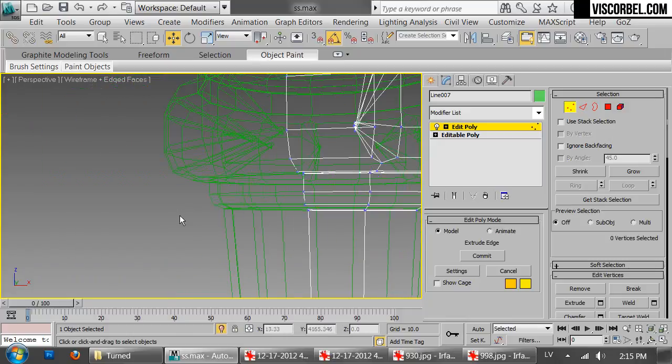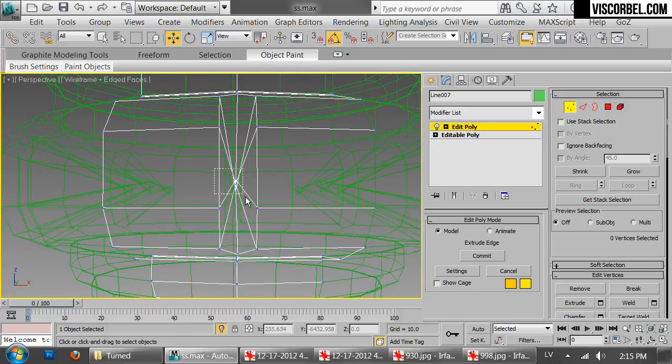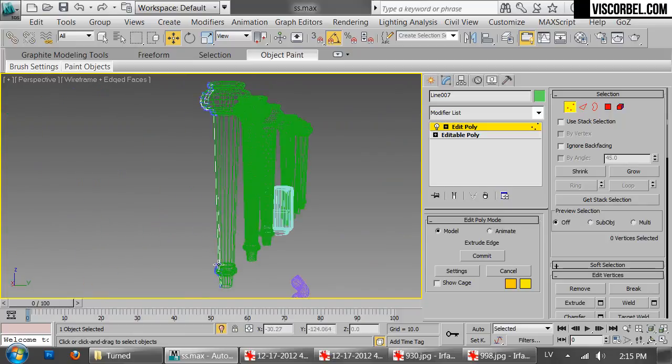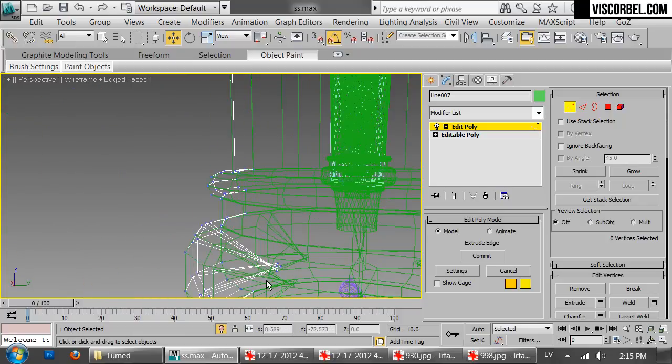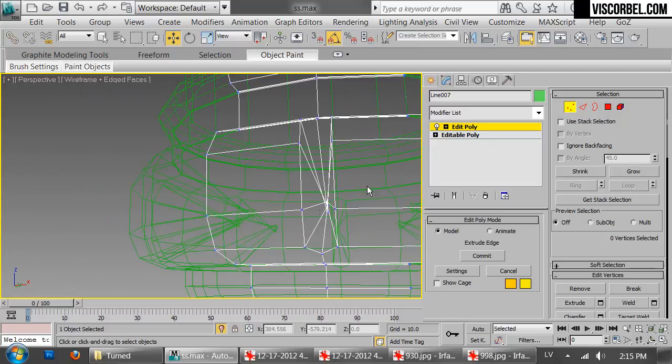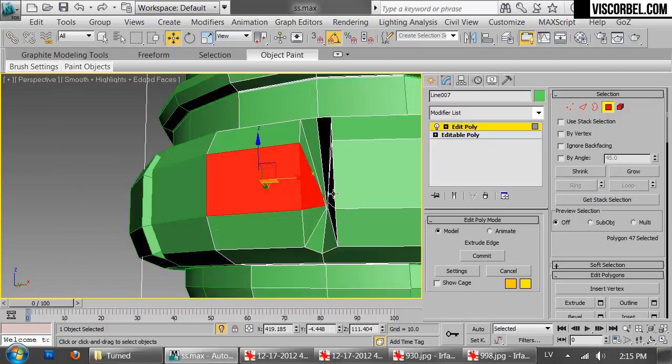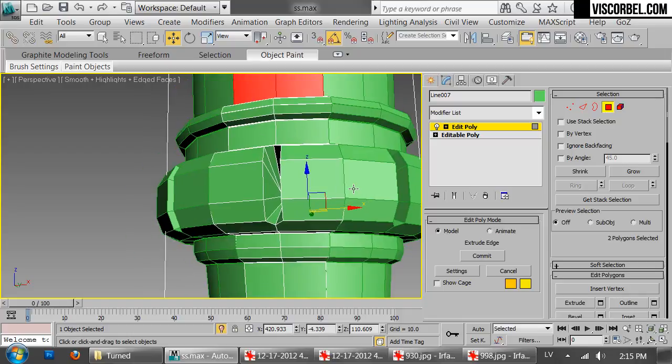Settings were a bit wrong here. Looks like I messed up something here.